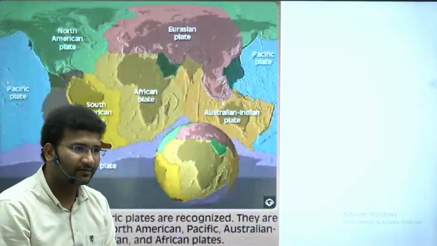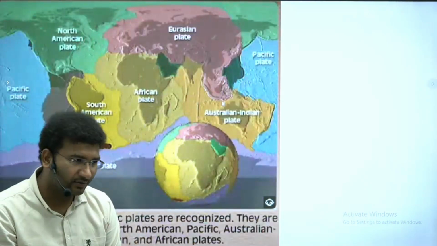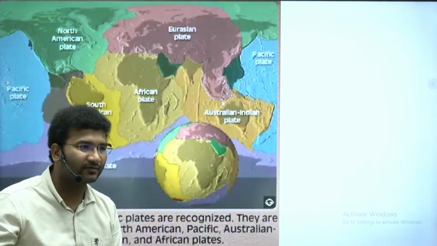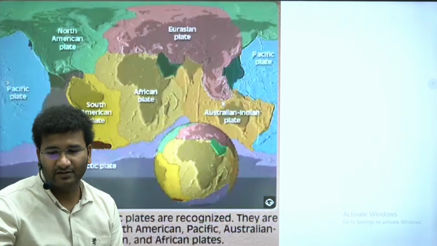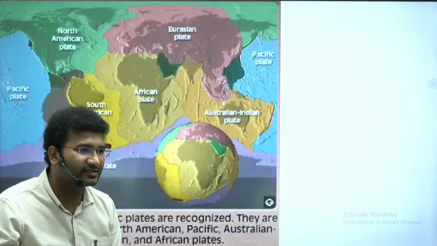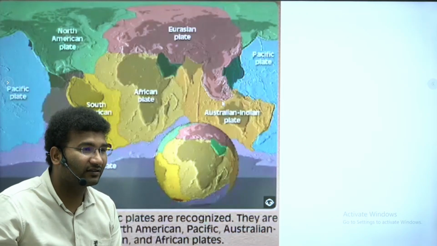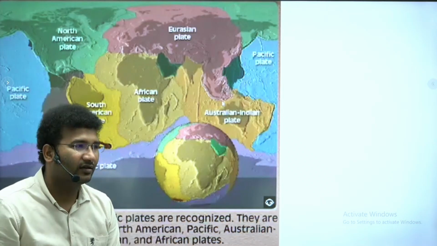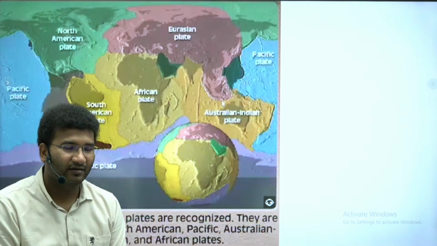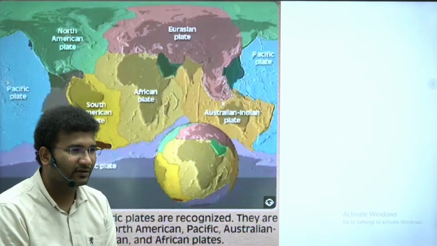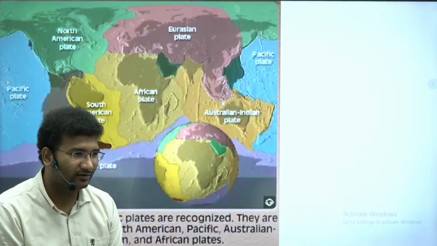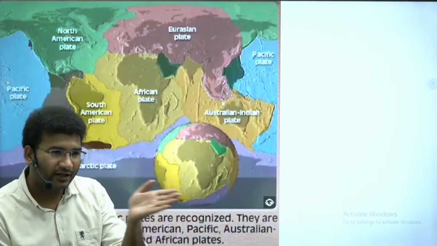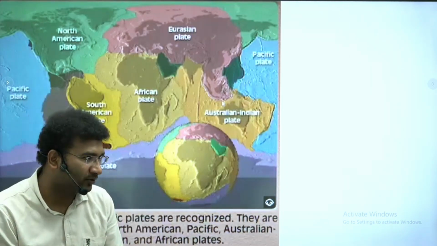This is a plate. We'll come to the plate tectonics theory in a little more detail, but now I want to tell you about a person named Wegner. Wegner is the person who first, back in the 1920s, said that the Earth is moving, Earth plates are moving, continents are moving. When he said that, everyone thought he was a fool. Everyone said he is mad. Because the 1920s was the time when the Second World War took place and innovations came in. Every time a war came into the picture, new innovations came out.